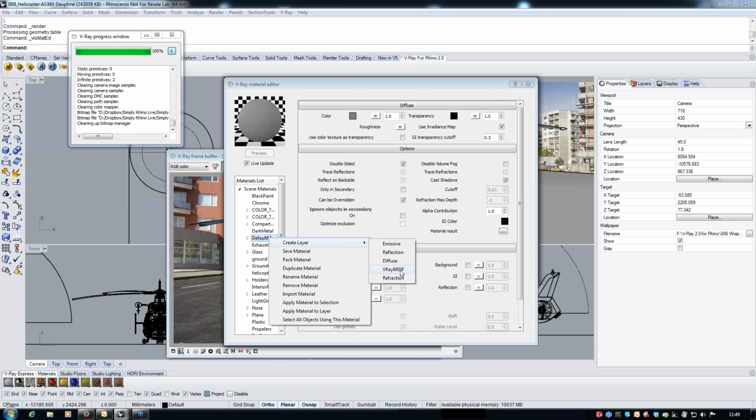The other differences are that the layered material, so the VRay standard material, essentially uses the concept of transparency, whereas the BRDF material uses a concept of opacity. So the way that you set up things, and the way the materials are set up from standard, is slightly different. But the good thing is that you can mix and match both of these.